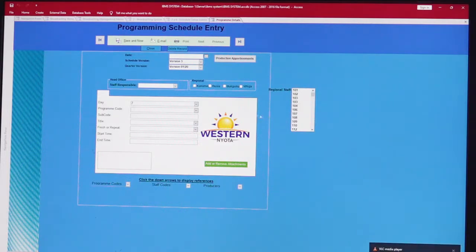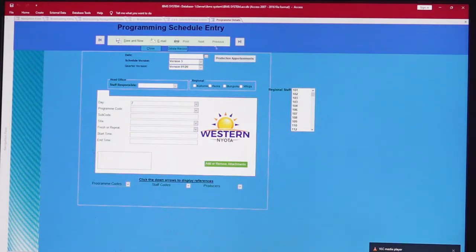No. Okay. Then once we've done that, we have production apportionments right here. You can click on this button called production apportionments if you want to set the amount of content that should come from head office and the amount that should come from the regional.